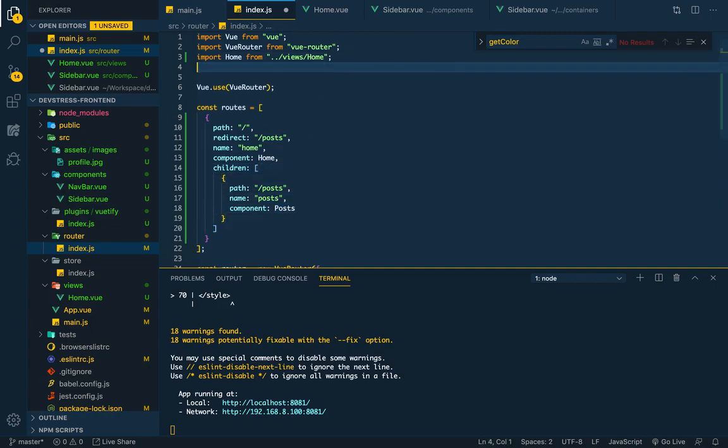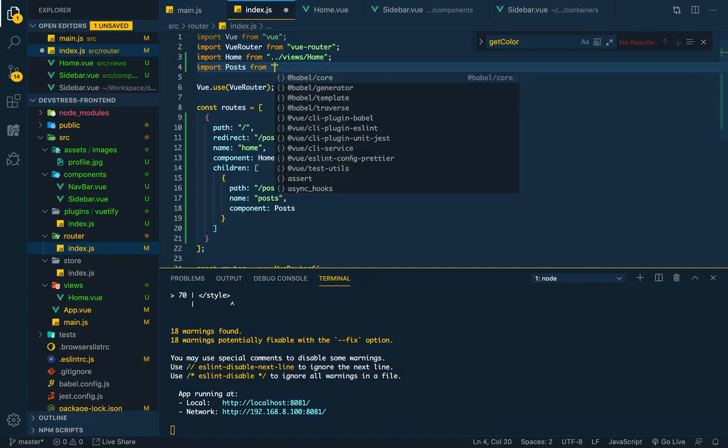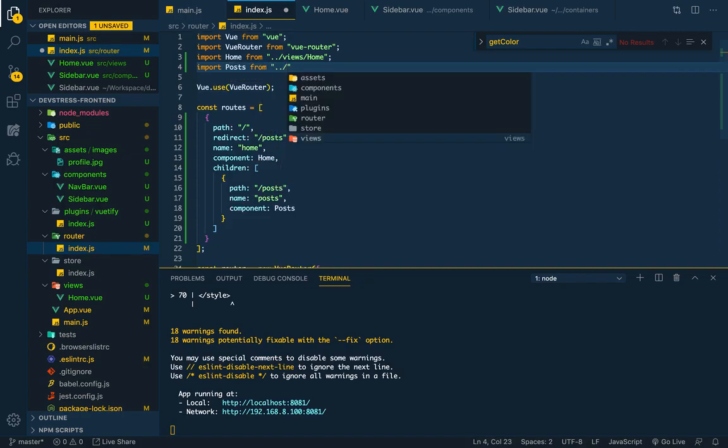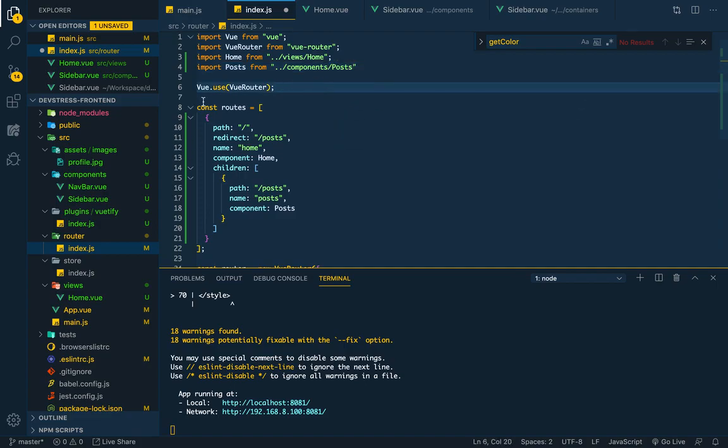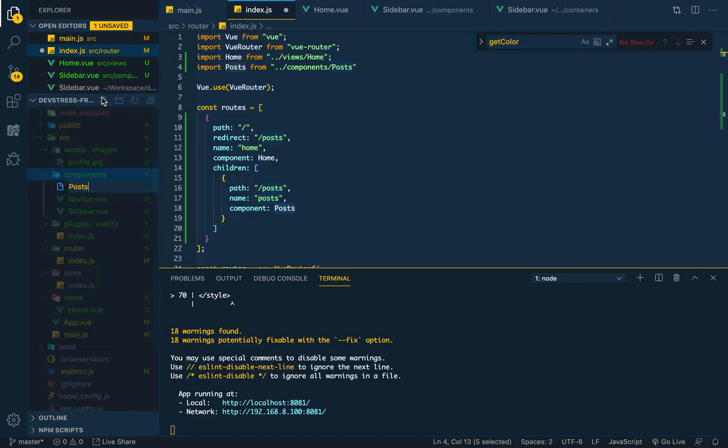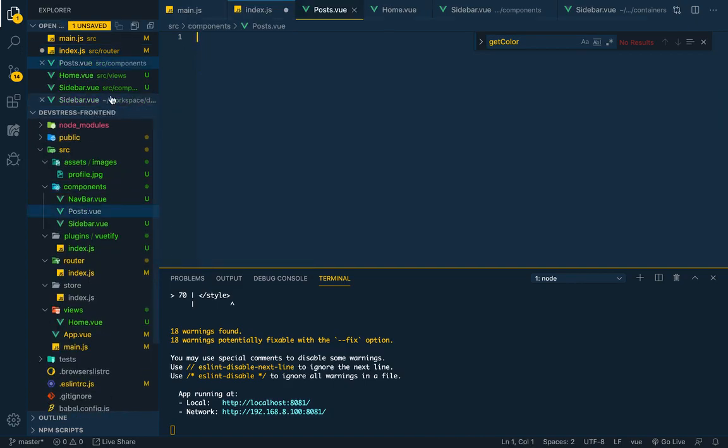So we can go here and say import post from, and do this and go here. So post is a component, because the view is a home, so that should be a component. So we're going to create a post component. We come here to component, and then we create post.view, right?